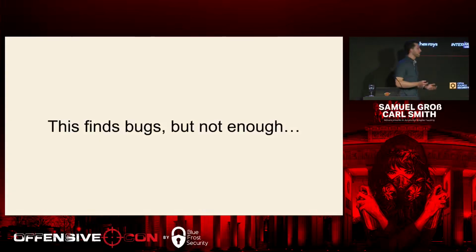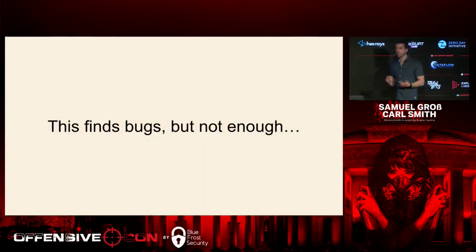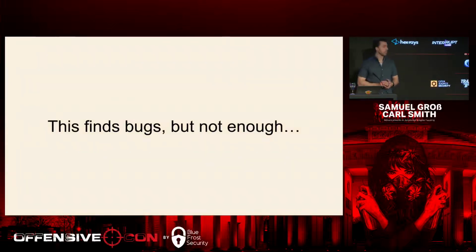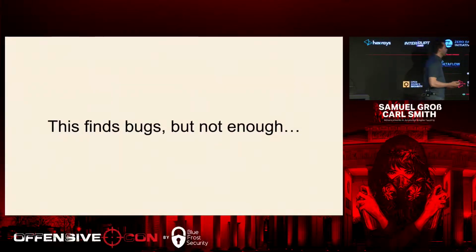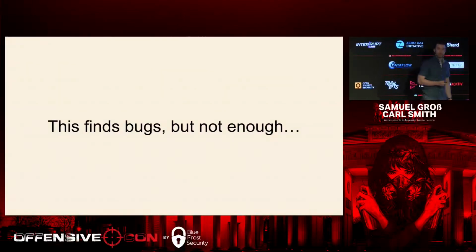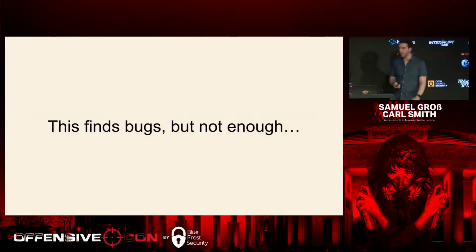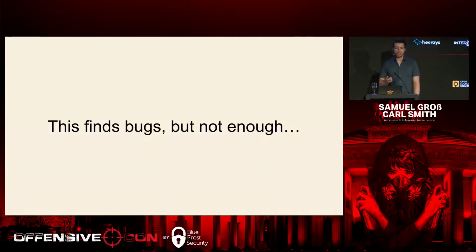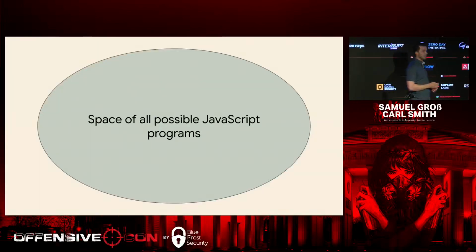Now again, as I said, this is how Fuzzilli basically worked from day one. This finds bugs. It found a couple dozen interesting bugs back then that had been in these engines for a long time, but it doesn't find enough bugs, let's put it this way. Because, as you may have noticed, there have still been JavaScript engine bugs in the last few years. So we want to talk about why it's not finding these and what we can do to find these other types of issues.